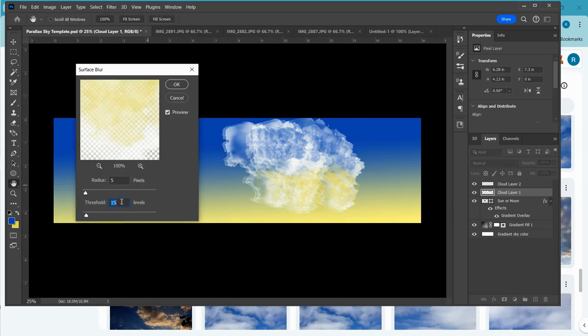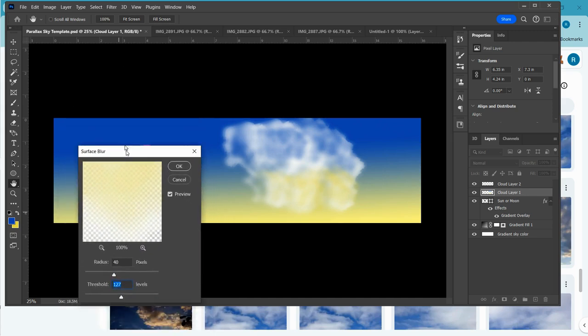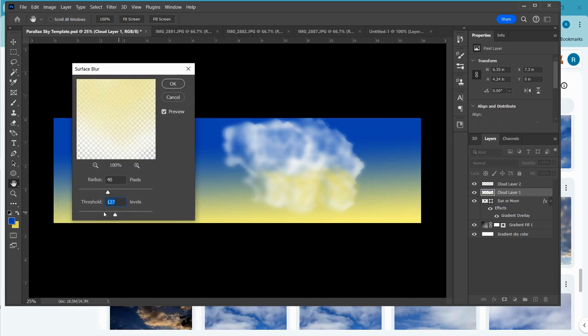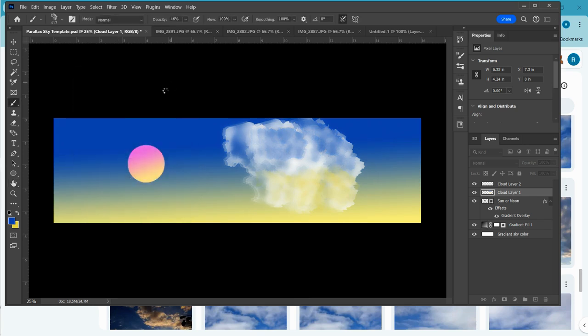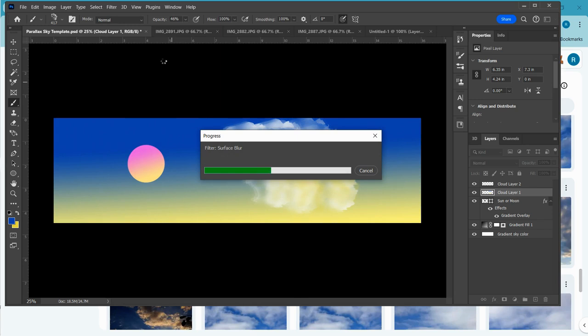Filter, blur, surface blur. So that's kind of interesting. Okay, kind of like that. All right, so I blurred it using the filter surface blur.